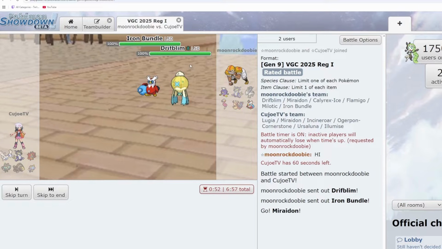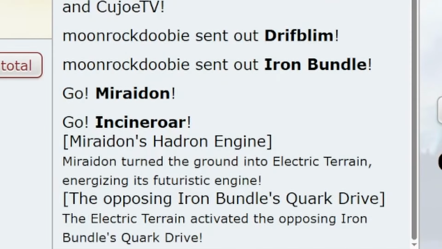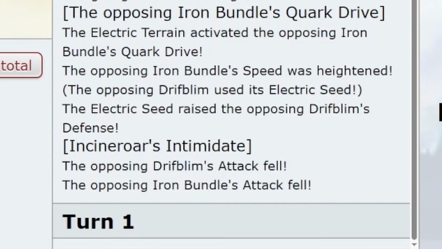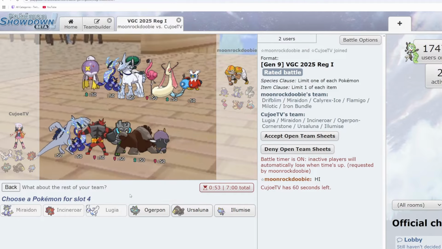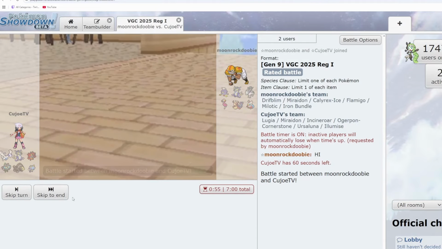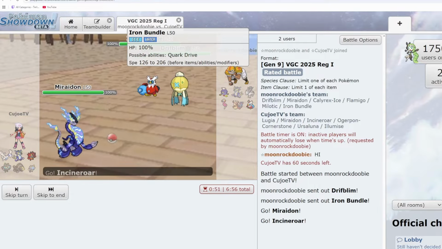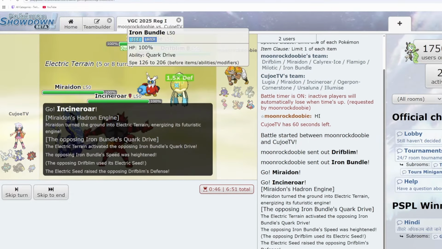First thing I do turn 1 is I immediately just start Googling all the words over here because I don't know what any of them mean, man. Like what even are terrains? When were these added to the series? Please help. Anyway, basically, electric terrain means no sleep and big electric damage. Iron Bundle's Quark Drive is basically the same as Protosynthesis that my Great Tusk has in my Scarlet playthrough. There are probably seed items for every terrain, I guess.